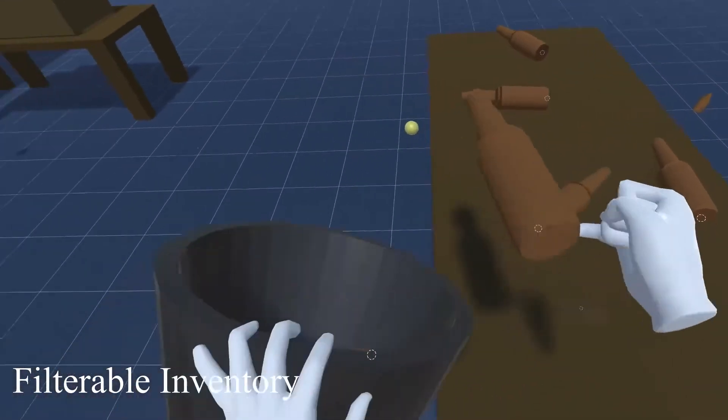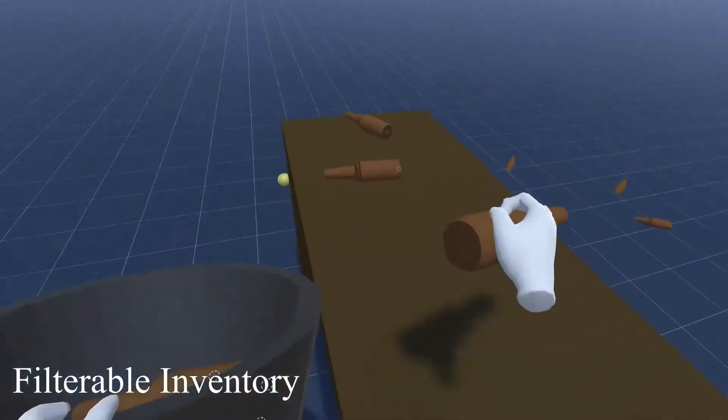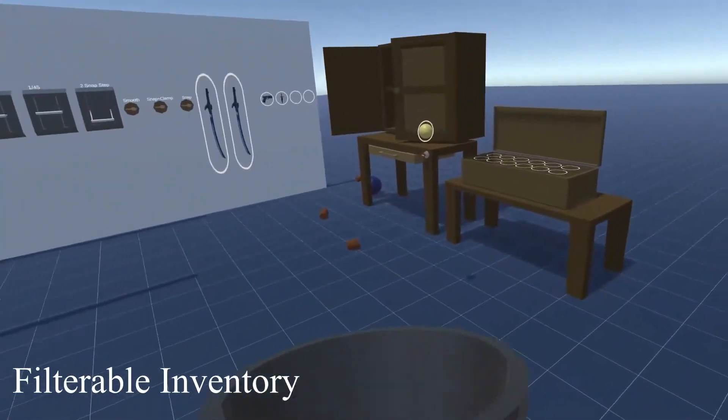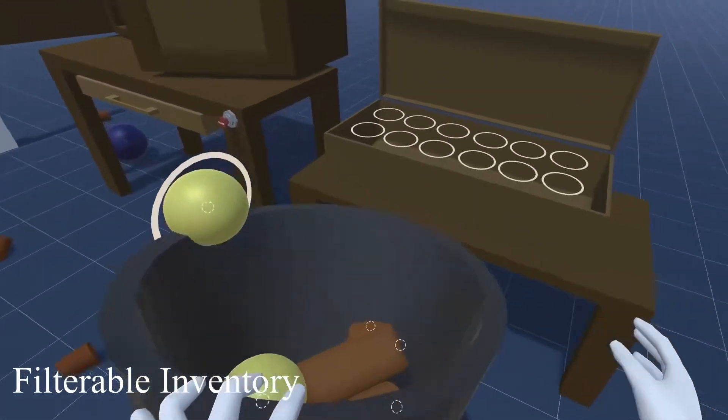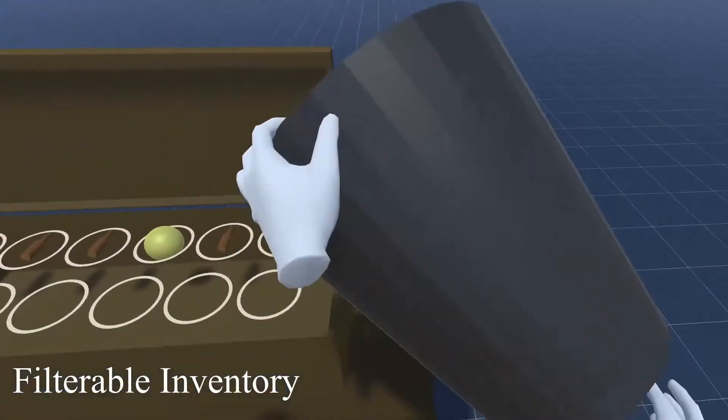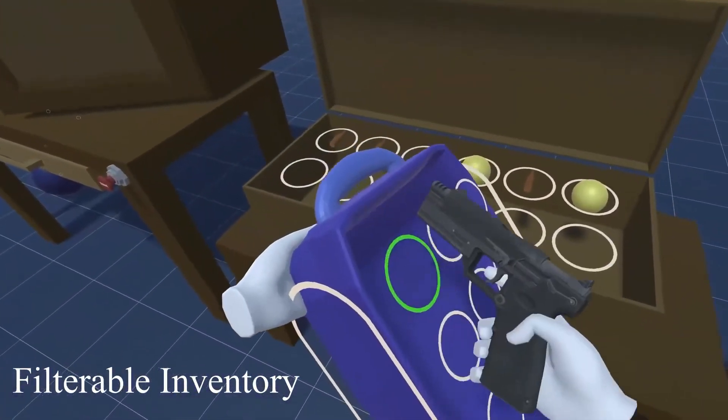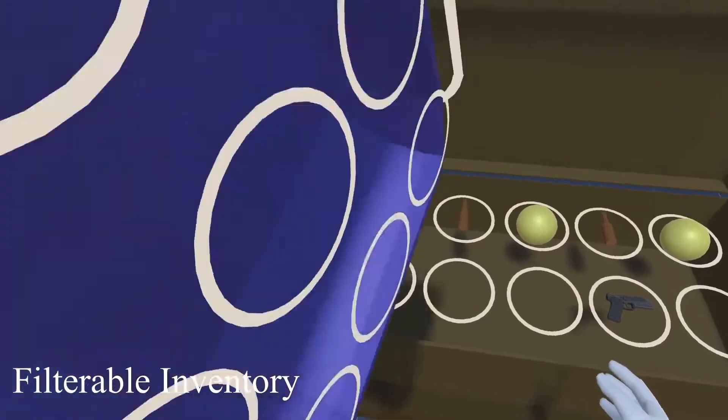You also have dynamic poses. So you can set hand poses for grabbing things, you have basic gun physics and all of the gun interactions that you would need for a FPS game. All the guns have recoil and physics and that kind of stuff. And then you have doors, drawers, all the other stuff you get in VRTK as well. Also, there's holsters. So this is one complete package that you can use to set up everything—you just download this package, and you have all of these assets and interactions available to you to just start dragging and dropping into a game to get up and running quick.